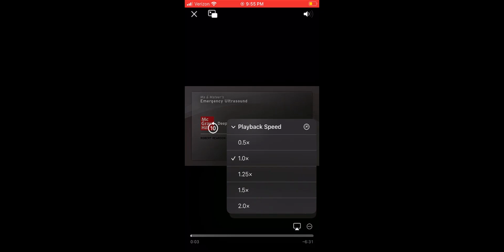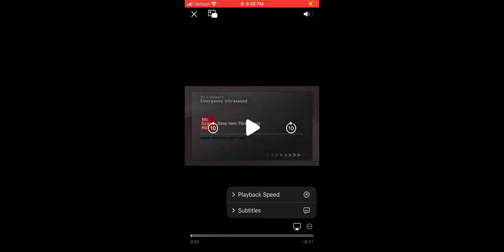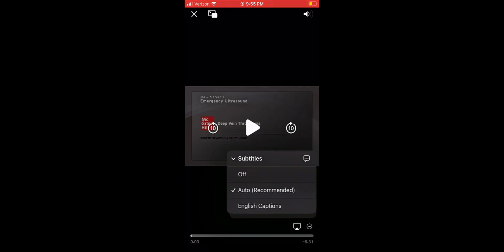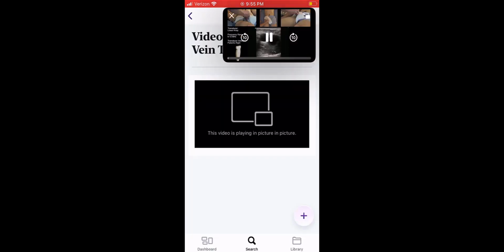I do just want to point out that you do have options in the lower right. This will let you adjust your playback speed. We know that that's something that your students really like. You also can turn on subtitles. There's an option in the upper right, you'll see the icon there with the speaker that you can mute. And then notice that you also can play within a screen here in the upper left, and it now has put that item screen within a screen, or a picture in a picture. So just some cool tools available to you there.